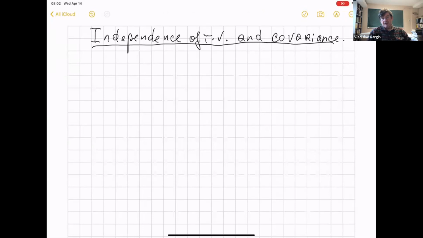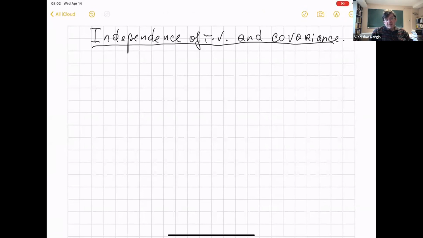What it means independence in terms of continuous random variables. And as before, the independence of random variables means that if you observe one random variable, then this will not affect the probability distribution of the other random variable. So the chances that the other random variable takes some specific value remain the same.